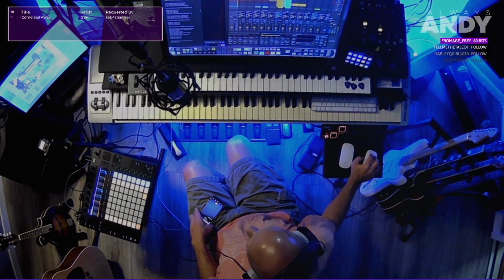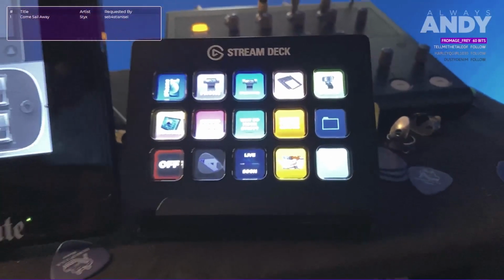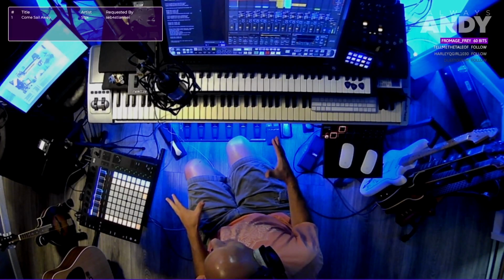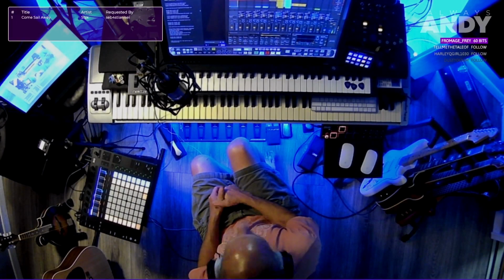A Stream Deck is a great little thing to have, too, if you don't know what a Stream Deck is. Great value to your stream. You can assign all kinds of things for this little device to control and turn on and off. And all those little things tied together will make your streaming experience more fun, and easier, more fun for you and the viewers, for everybody. The fewer things you have to think about, the better, as I'm talking to you from way up there. Take things off your plate, automate everything. Controllers are a very inexpensive way to get control of all your stuff.